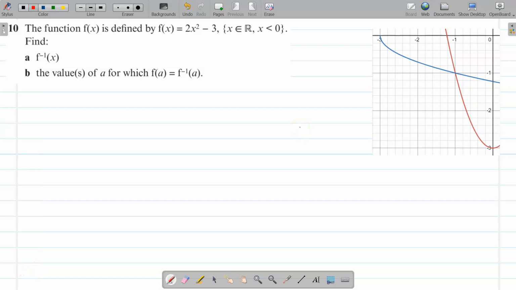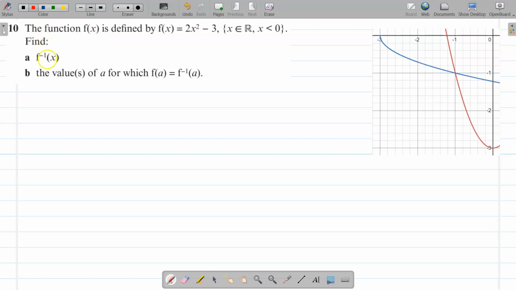Year 2 book, exercise 2D, and this is question 10 about a function f of x. It's a quadratic, but we're interested in the bit of the function where x is a real number less than 0. So the domain is the left-hand side of the y-axis. Okay, so we're not interested in anything to the right of the y-axis. So it makes this question slightly unusual.